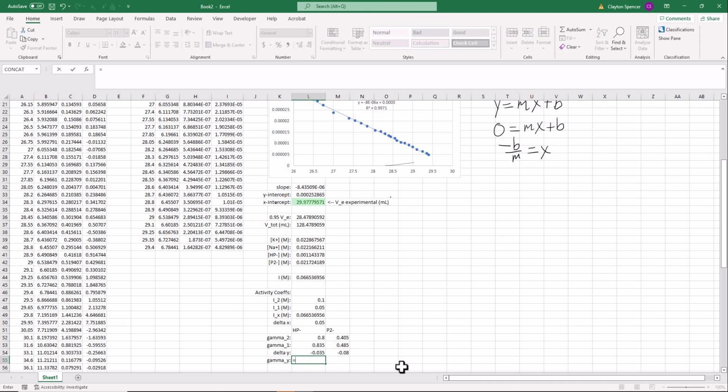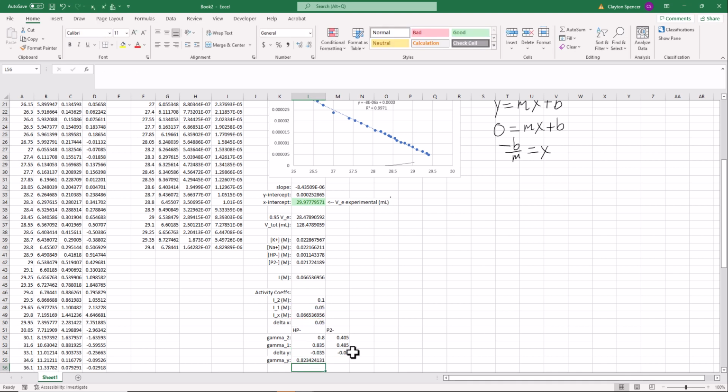All right, so equals y1. What is y1? Y is our gammas, so y1 is this number. Then we're going to say plus, and then the quantity, so we open up our parentheses, x minus x1. What is x? This is x right up here, minus x1. What is x1? Our ionic strength, so that's this number. Then you can close your parentheses, and then we multiply that by delta y, so here's delta y, and we divide that by delta x, so here's delta x. So that's our formula. We hit enter.